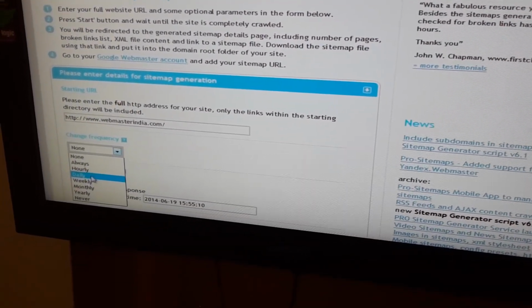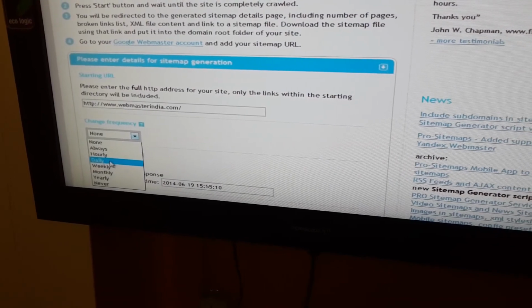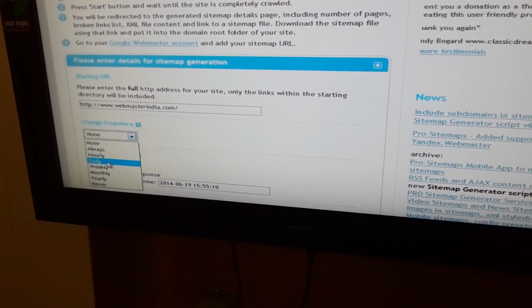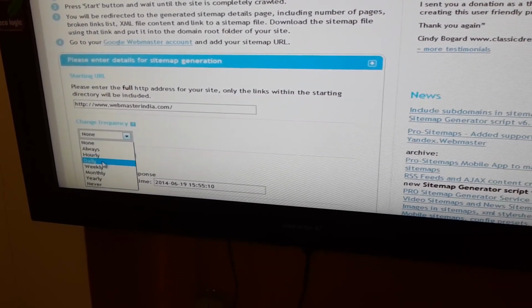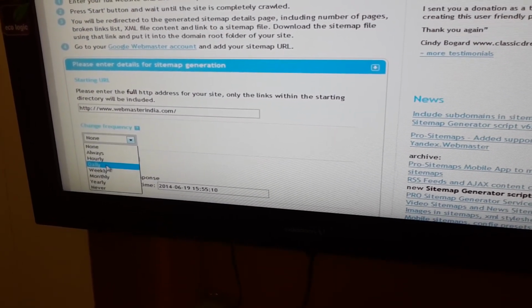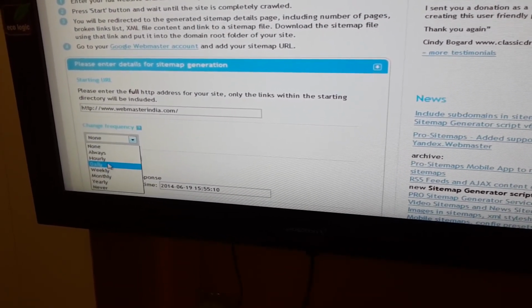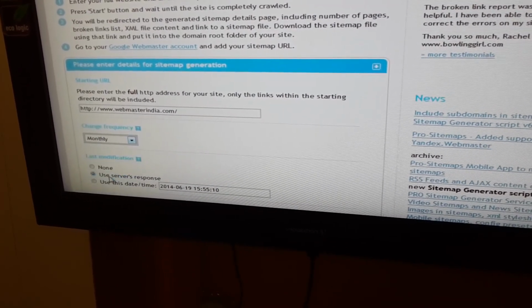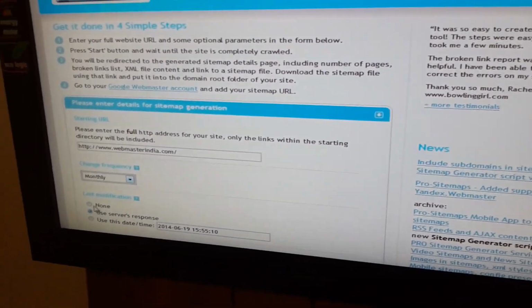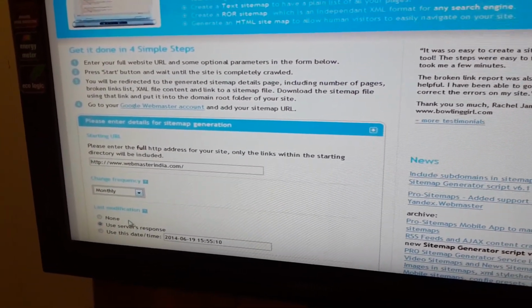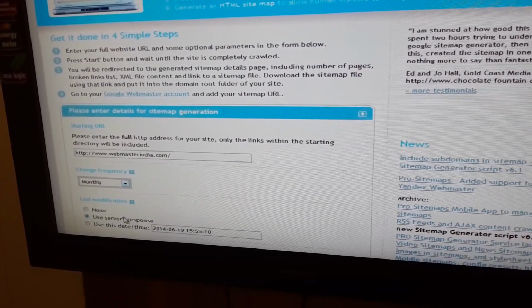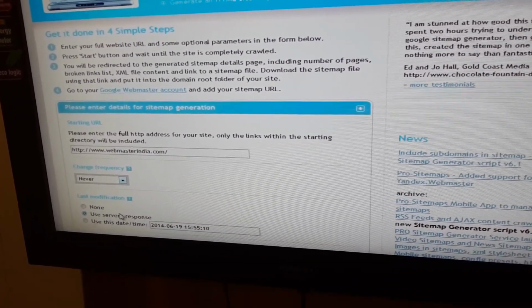Whereas if your website is a static website, updated hardly once or twice in a month, then you can select weekly or monthly. Here we are selecting monthly, and based on the type of your server response, you can select the last modification also.